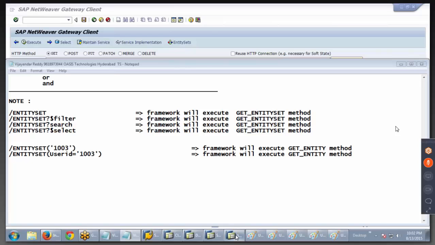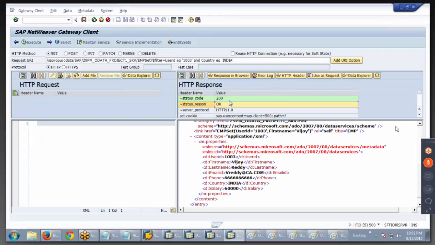When the fetch operation is successful, you're getting status code 200. The HTTP status codes with 2xx are for successful messages. Whenever you get 200, 201, 202, 203, they are for successful messages. That means the methods are properly executed.